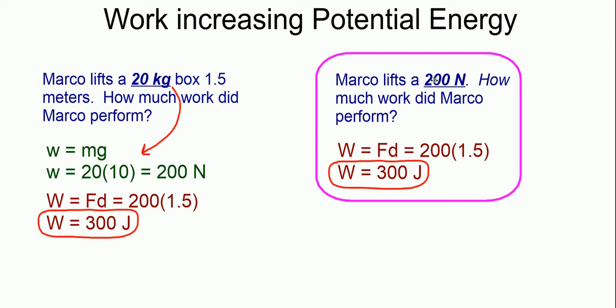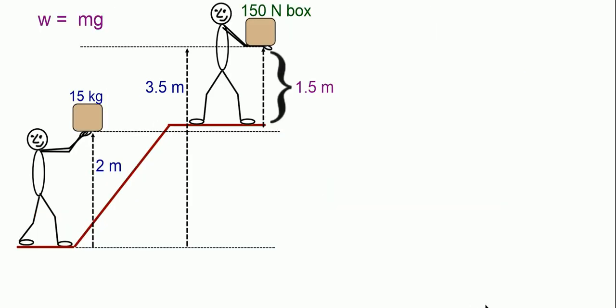In these problems, in this video, it'll be this kind. You'll be given the weight of the object, and you're called upon to do work. Just use that as your force. Now, let's examine this picture which we're going to use. In the beginning, this guy's holding this 15 kilogram box over his head. It's got a height of 2 meters. Then he walks up the slope, and when it's done, that box is now higher. It's now here at 3.5 meters. In fact, of course, it's risen upward 1.5 meters.